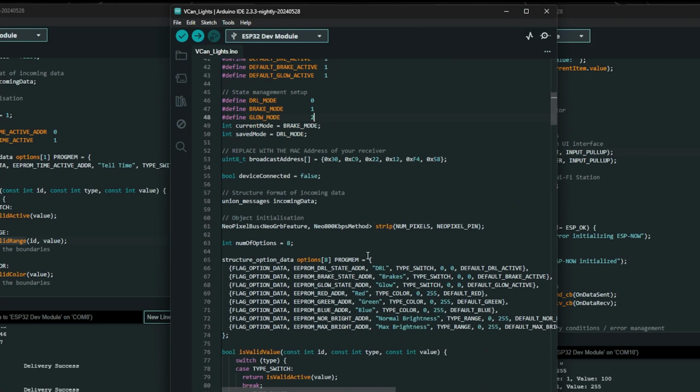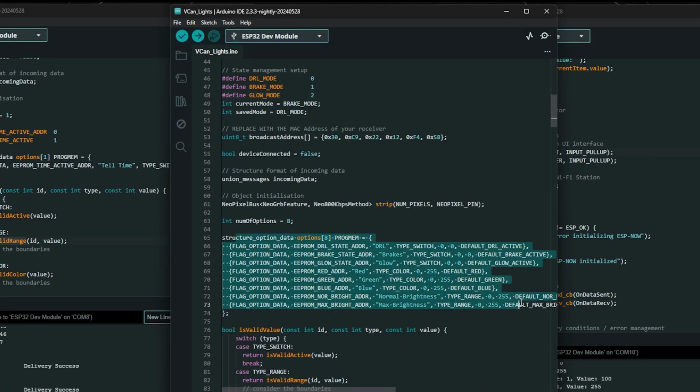It'll do that all for you. All that you'll have to do is make sure that, like in here, we have this structure of data. So long as your structure of data telling the server is in the right format, it should do it all. So this, I think, is really cool.